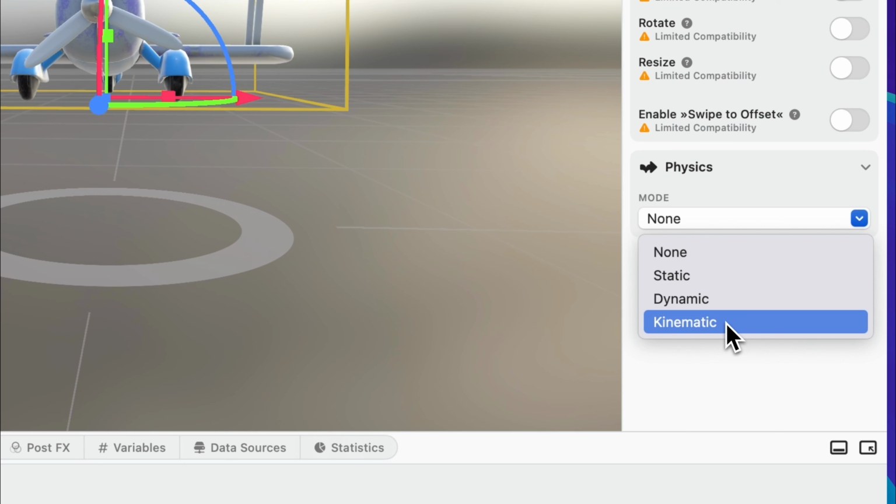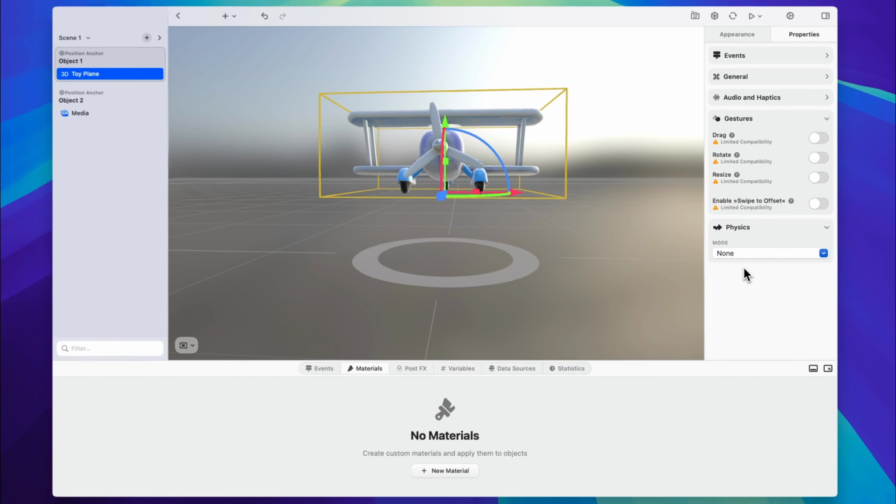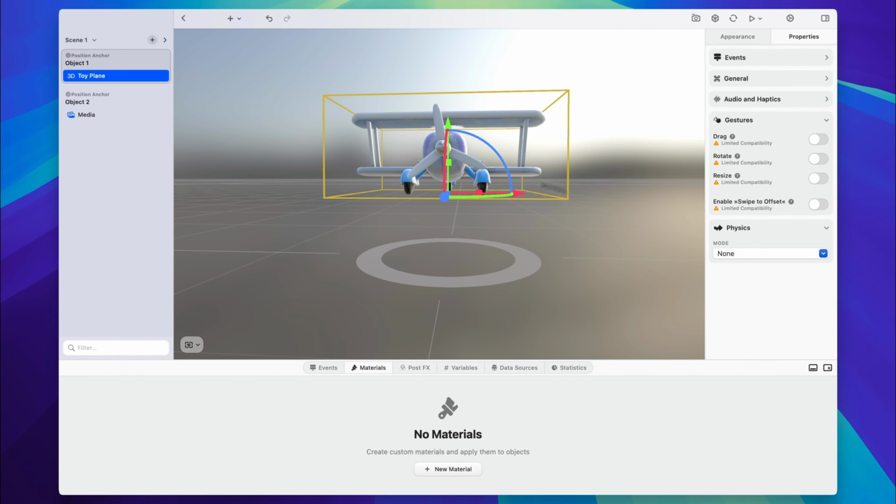And kinematic, where the user gives a physics impulse. For now, though, we don't want our plane to fall off the sky, so we don't want to give it physics, because otherwise gravity will pull it down. So let's just put this off.